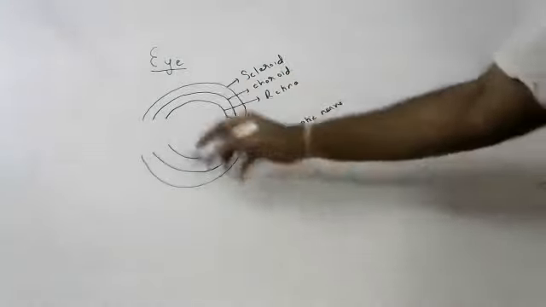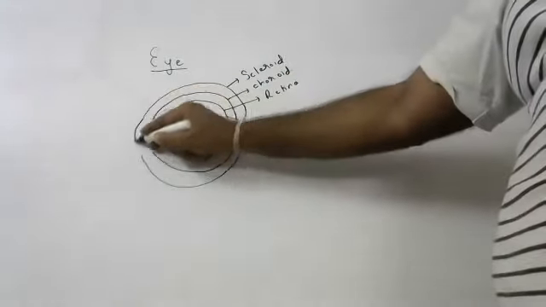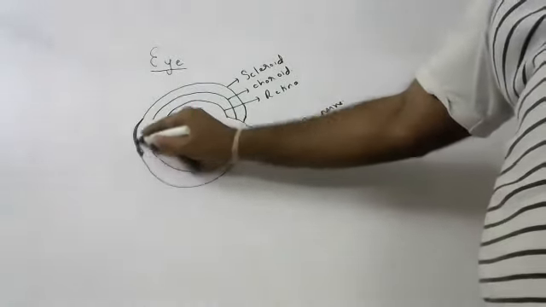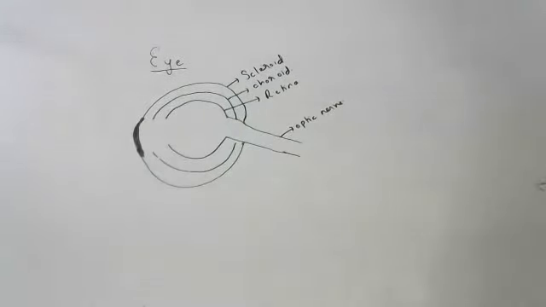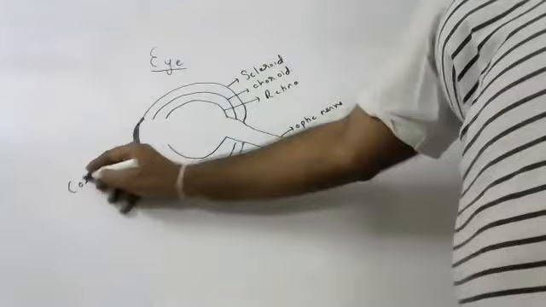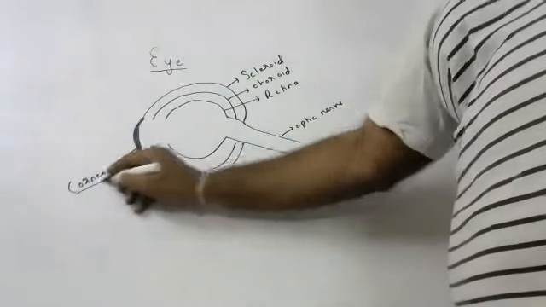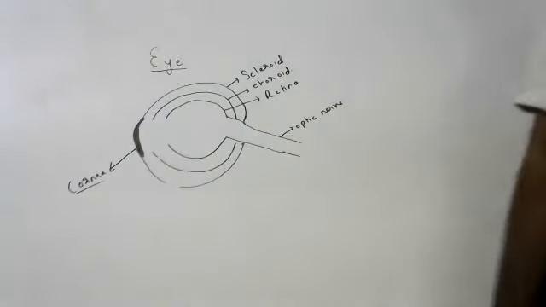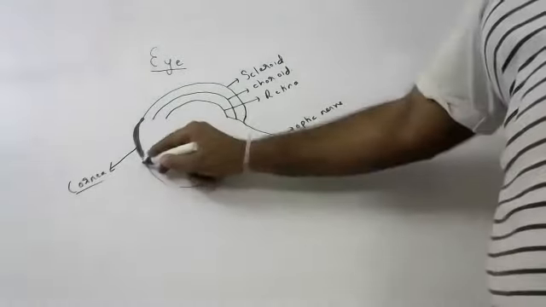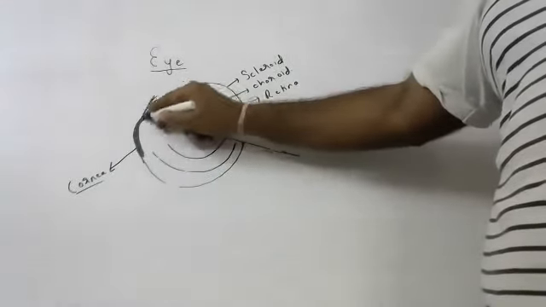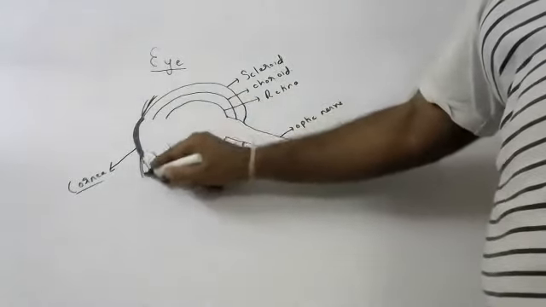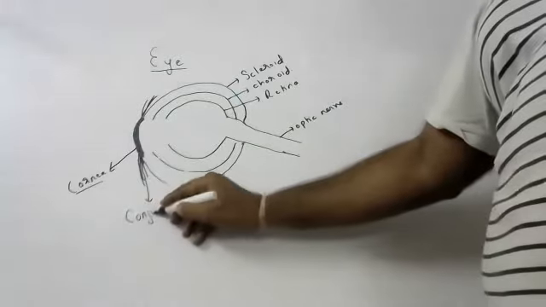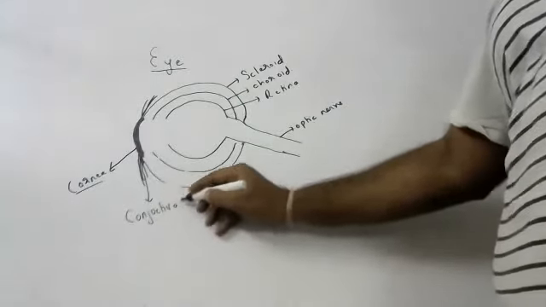The scleroid layer in the front bulges to form the cornea. Whatever white color you can see in your full eye, that is scleroid. The cornea is protected by the conjunctiva.